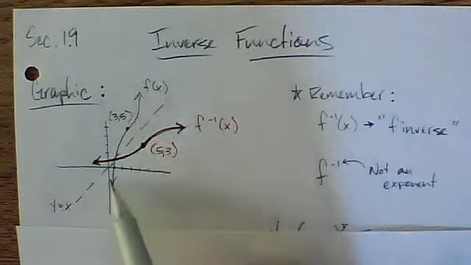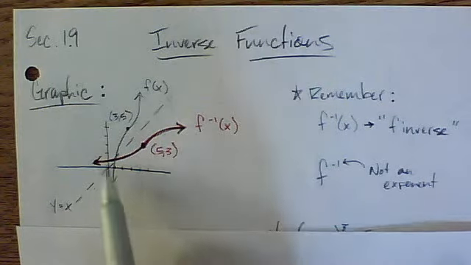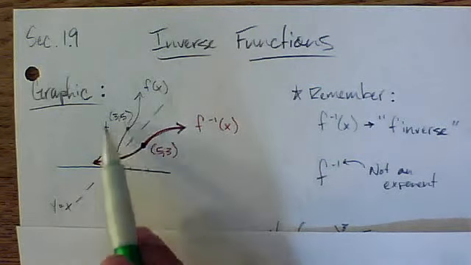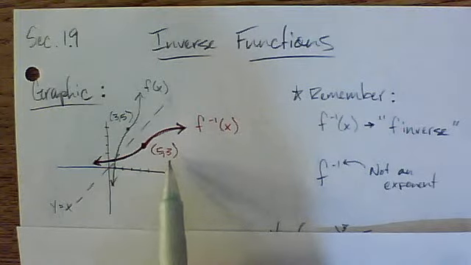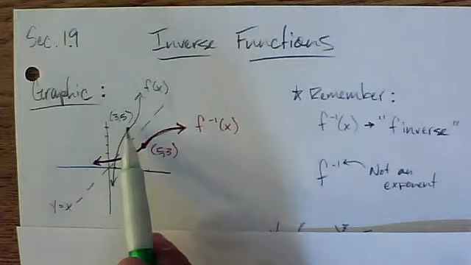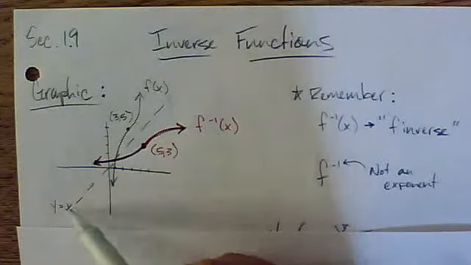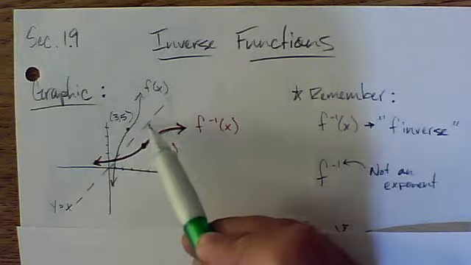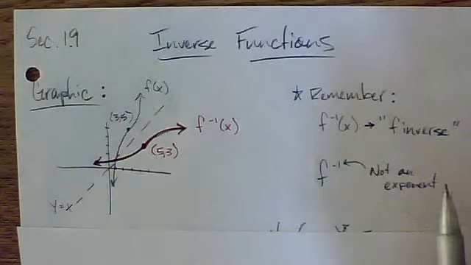This is a cubic function right here. It goes through the point (3, 5). The inverse of that would be this cube root right here. So I can take that coordinate and just switch it, and it becomes (5, 3). So the domain of the original function is the range of the inverse and vice versa. You can also see that it's an exact reflection over the diagonal, y equals x. So that's how you look at it graphically.